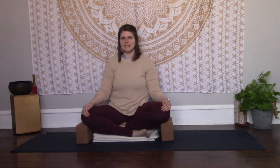Come back to the pace of your breath. And find an evenness. So if your inhales are longer than your exhales, start to lengthen out your exhales. If your exhales are longer than your inhales, start to lengthen out your inhales. And start to use this time to relax any part of your body that you still feel tense in.